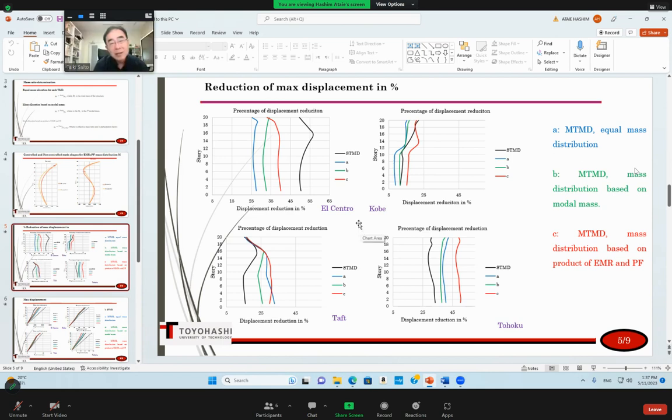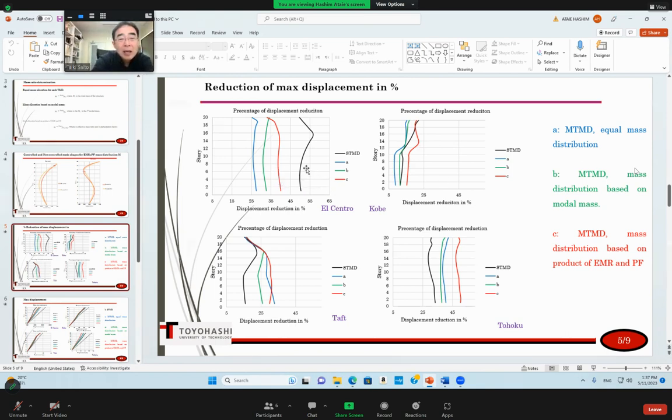Oh, okay. So because of that, we can distribute the mass somehow effectively. We can get an effective mass ratio, and mass ratio is involved in the formula. And finally, we can find the damping coefficient and the stiffness, which is different in each case. Oh, okay. So is this result consistent with the result of the second story? Same result? Same conclusion? Yes, then here, this is for the 20 story.